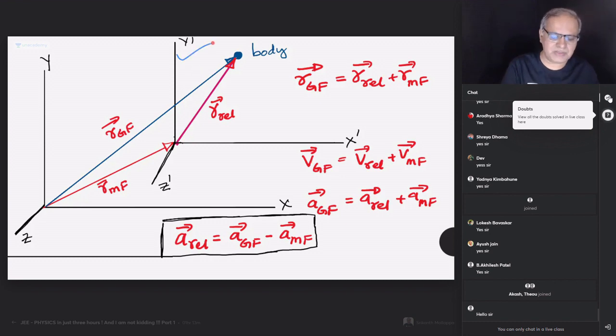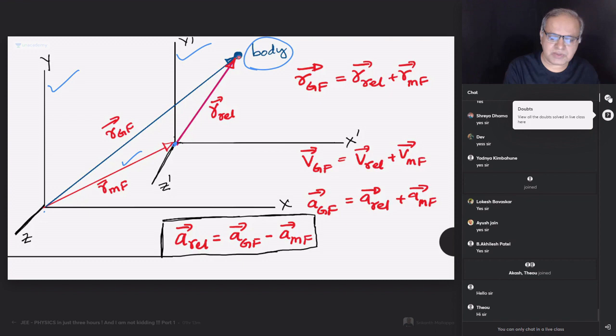This diagram, many people must be knowing, but remember, this is one moving reference frame or moving body. This is a coordinate system fixed to the ground. So a body is being observed. This origin is this reference frame's position coordinate. And the person's position coordinate with respect to this is R relative, we call it. This is R of the person with respect to ground.